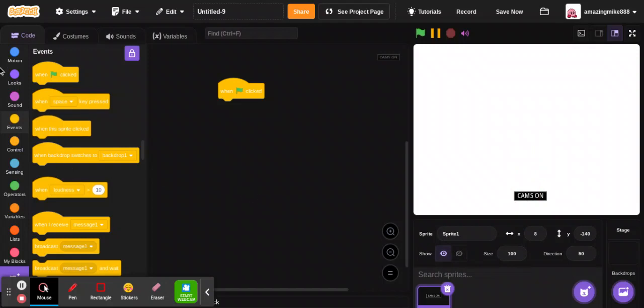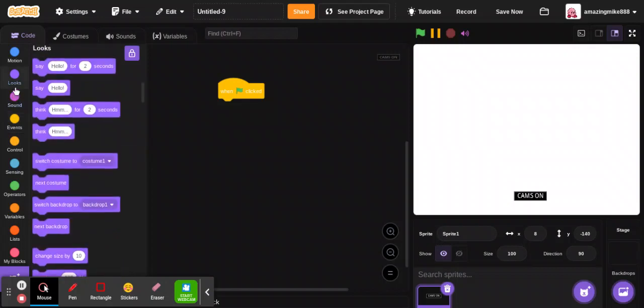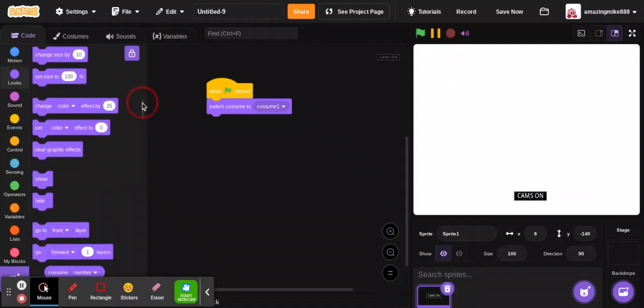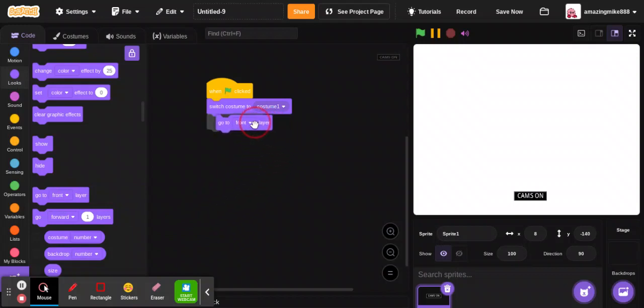Now back to coding. So when green flag clicked, we will switch costume to costume 1 in case we decide to add any costumes in the future, or if you want to make the costume different. And then, most importantly, go to front layer.